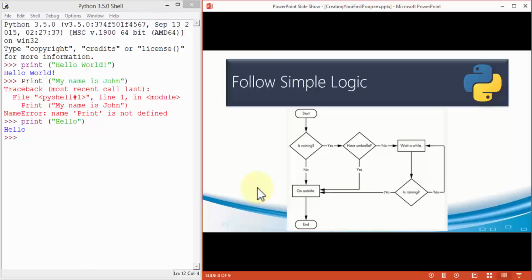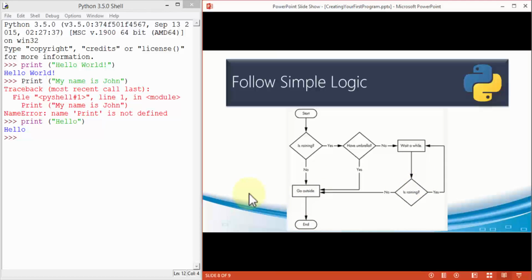So, very simple logic. Anytime you write a program or think of creating a program, follow logical steps in order. Each step would then contain your code block. You would create code for is it raining, code for have an umbrella, wait a while, a loop block, and then end the program.